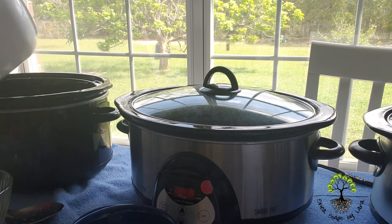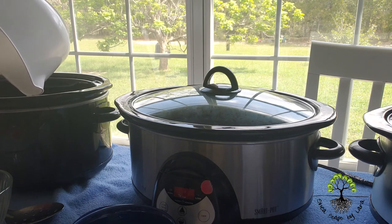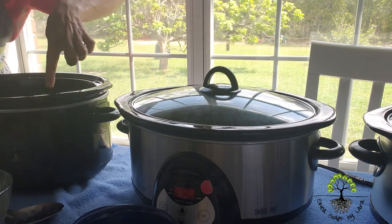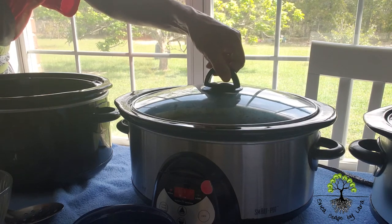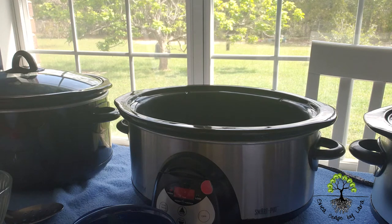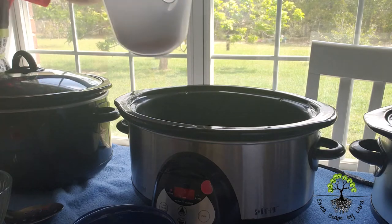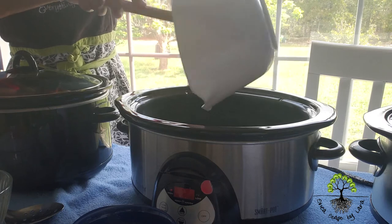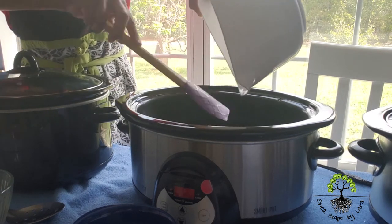I have my recipe written down and each recipe is sitting in front of the crockpot. Once I have poured my ingredient — which this one is rice bran oil — I take the lid from the crockpot adjacent to it. I measure that same oil, pour it, and I will do this up until I've used up all the ingredients in the recipe. So this is my rice bran oil, and I'll go ahead and pour it into my second crockpot.